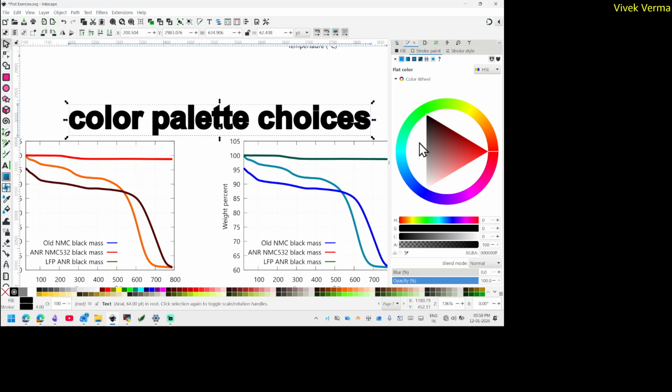Those shades which are near red, we call warm shades or warm colors, because they are closer to the red shade or yellow shade. And everything which is near blue, we call cooler shades. So whenever you are making your graph, make sure you have this consistency.